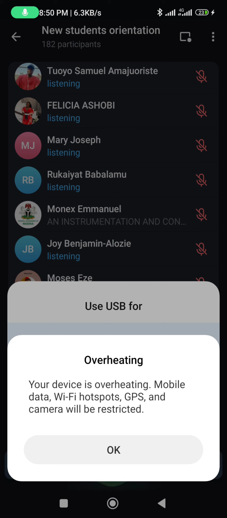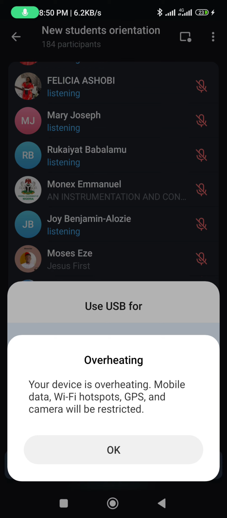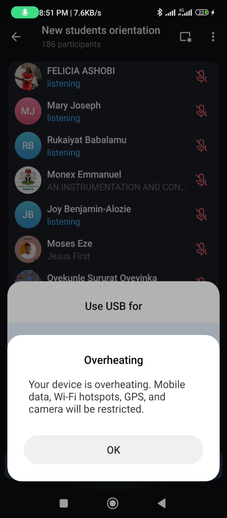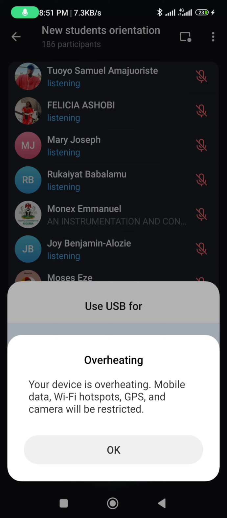Now, this email stuff. Somebody says I don't understand this email stuff. Every new student has an email. So the moment you get admission in Open University, you officially have an email. But this email might or might not be active, so you need to activate it. There's a video on how to activate it on our website, or you go to your study center and do that. You get what I'm saying? Go to your study center and do that.